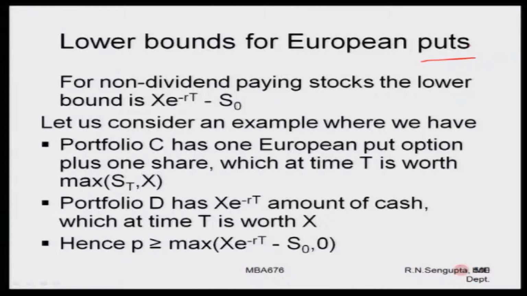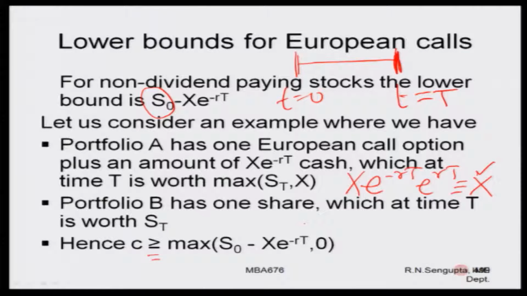If you consider the overall scenario, initially for a call it was S0 minus x e to the power minus RT. Now, for a put, you basically put a minus sign in front, and based on the maximum value you will exercise that. So, the value of P in the case of the put option should be greater than or equal to the max of x e to the power minus RT minus S0, or 0, whichever is higher; otherwise the value of P is 0. In the case of the call option, it is the max between the difference, and now it is just the reverse. The moment the price is more than 0, that is the value of the call option.